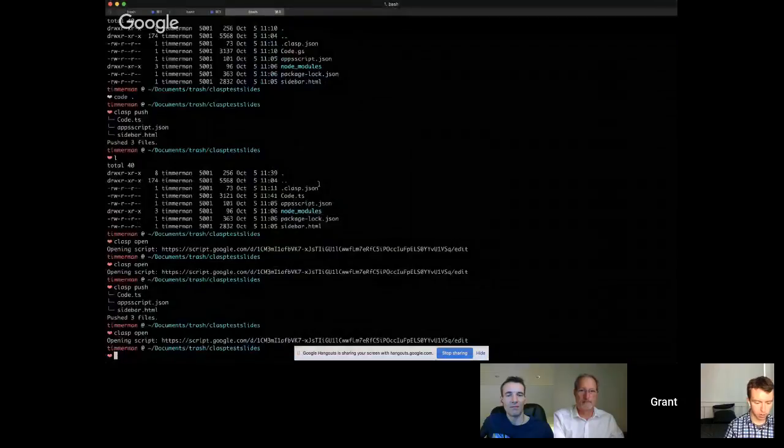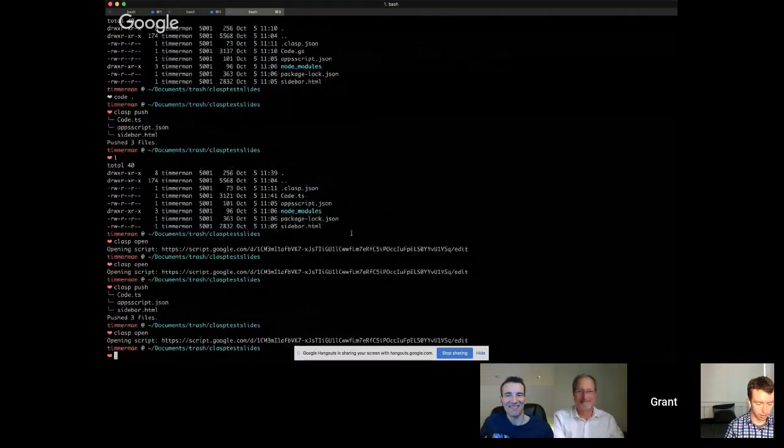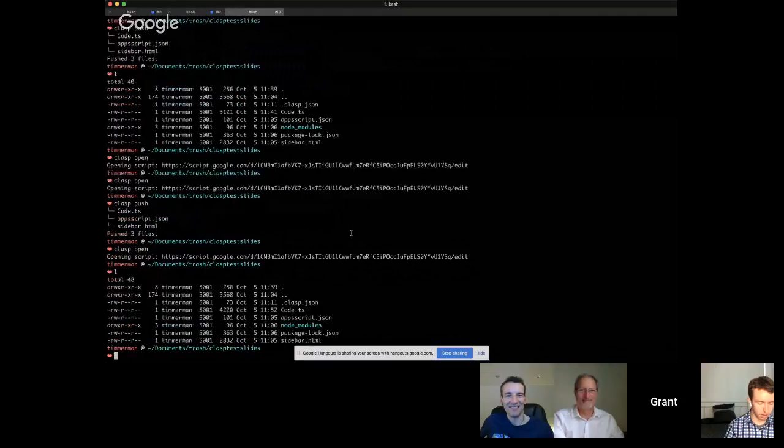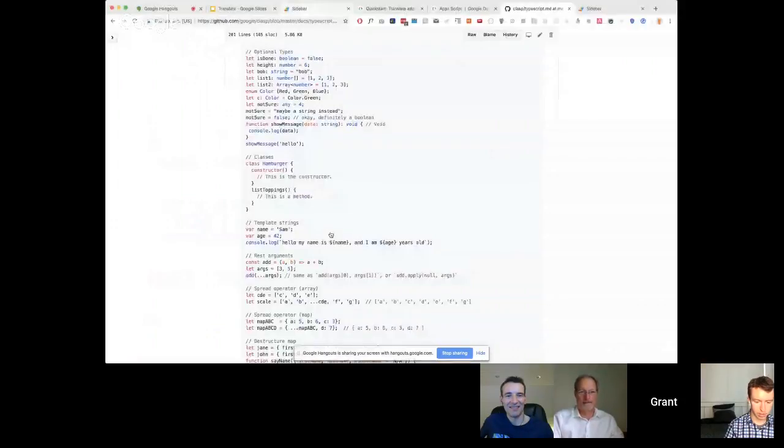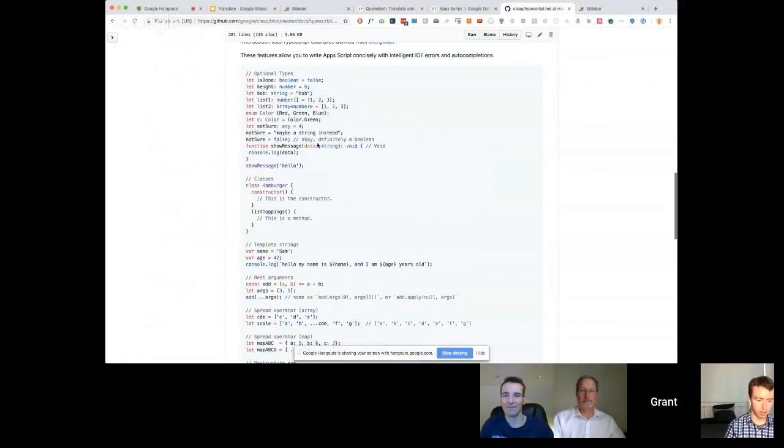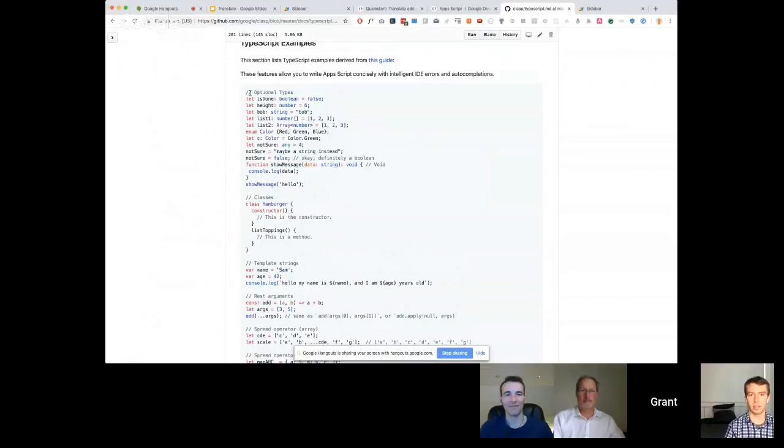I wanted to show one more thing that I was actually working on last night. I don't know if it'll work, but let's try it. So Stackdriver is one of the primary ways to get debug logs, and logging is very important for all languages.